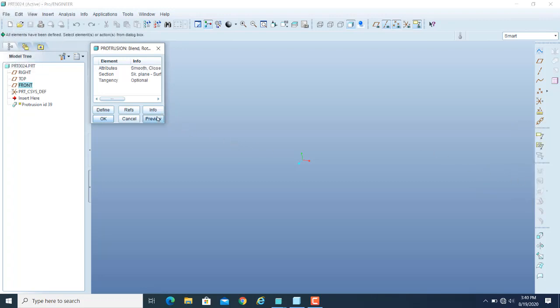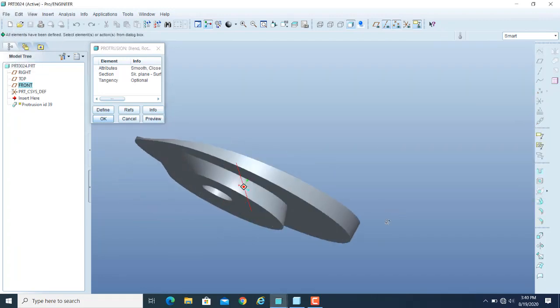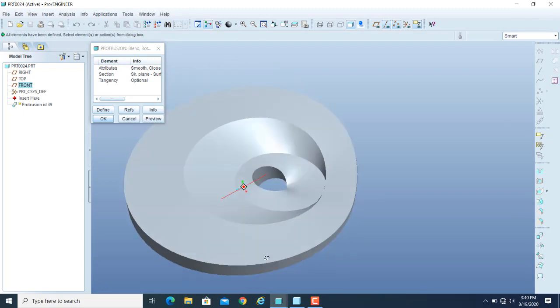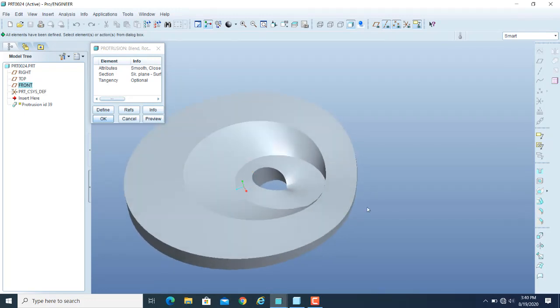and now if I use the close option and then done and want to preview that, so this is your final result which you are getting. So it basically starts from this particular section to that section, और चूंकि हमने close कर दिया है, so it will try or it will force that object to be a closed revolved object depending upon the shape of the first profile and the last profile.